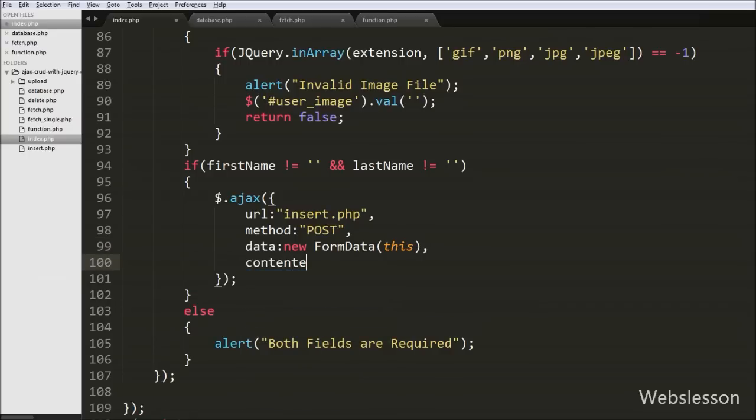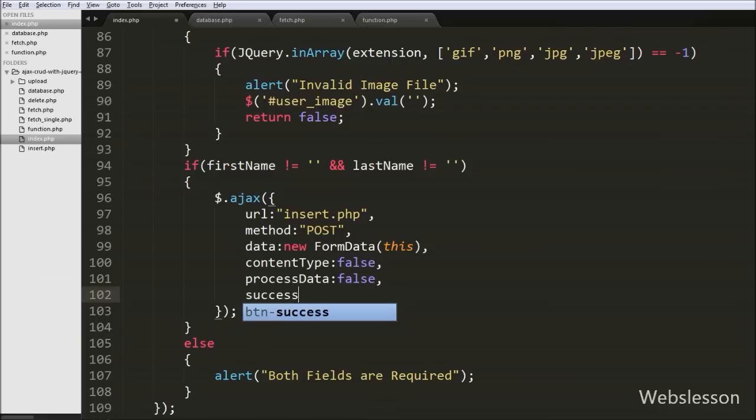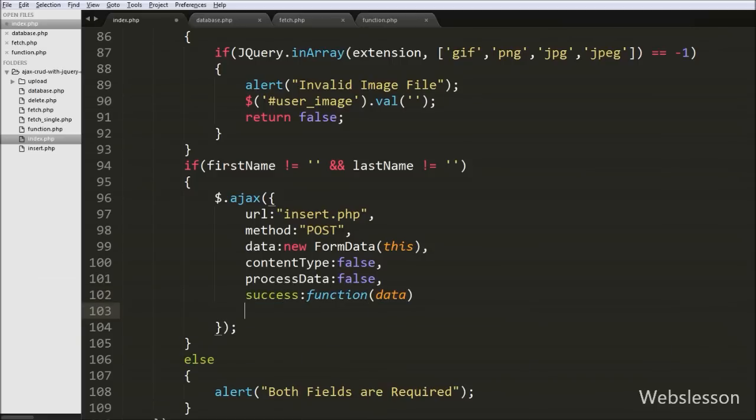In the fourth option we write contentType set to false, and in the fifth option we write processData set to false. In the last option we write the success callback function. This function is called if the request succeeds.